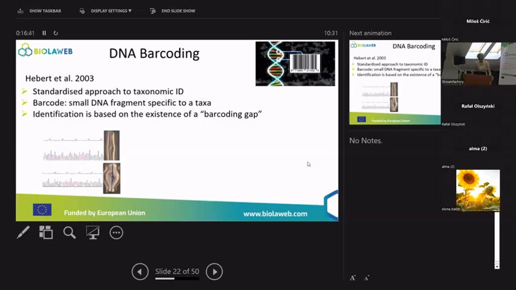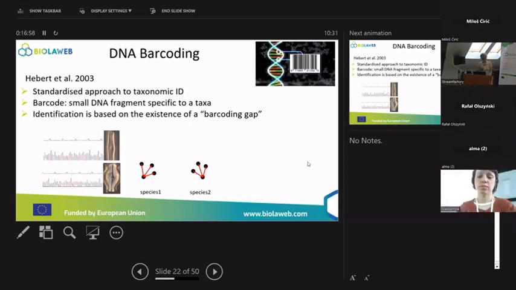Here you have 2 species of diatoms. Each of them has its own barcode, its own DNA sequence for the barcode. And if you sequence different individuals from the same species, for example species 1, you will not obtain exactly the same sequence. You will obtain slightly different sequences with some genetic distances, which are figured here by the red arrows. And if you sequence different specimens from species 2, you will also have some differences between the individuals.